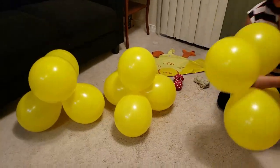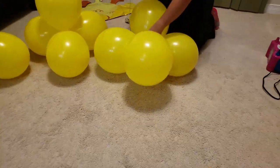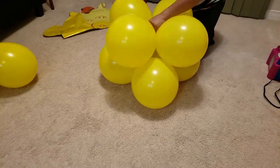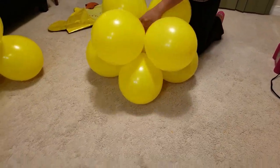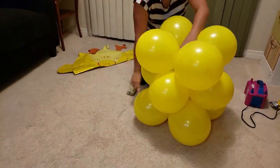Tie a string to the water weight. Place the water weight under the first quad while pulling the string. Stack all 3 quads and make sure to secure using the string from your water weight.